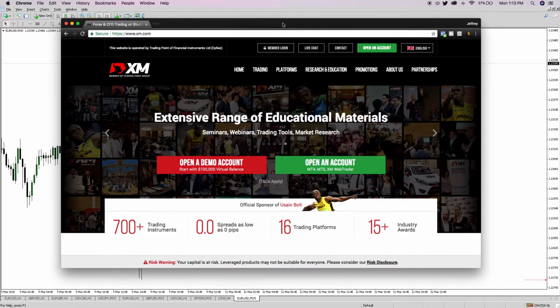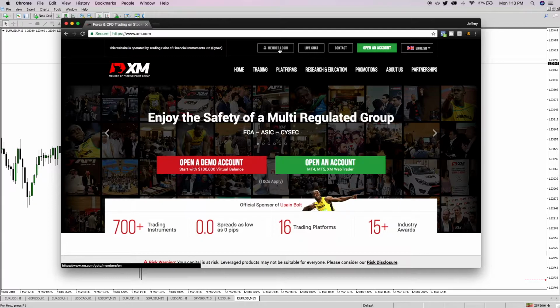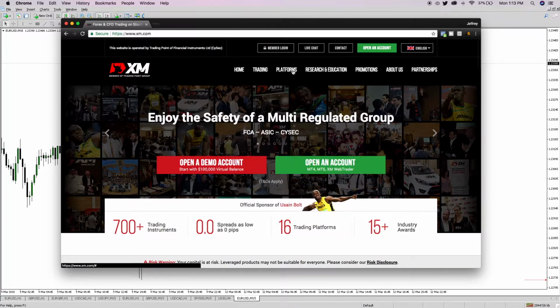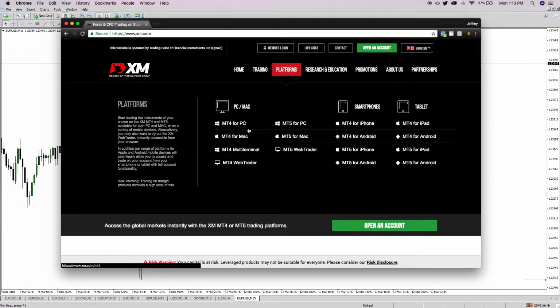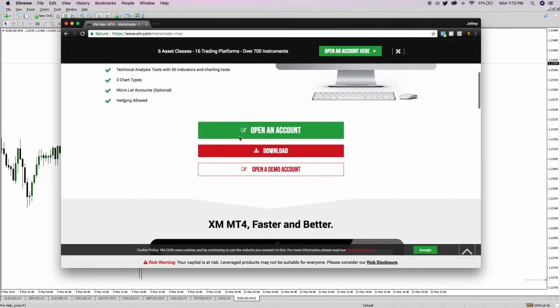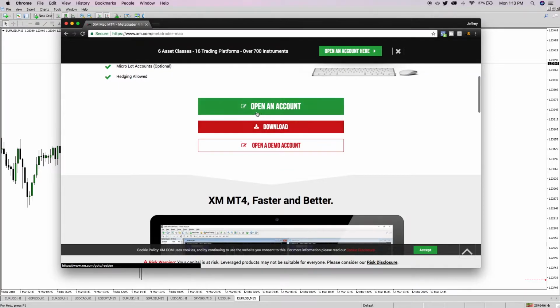So how I would recommend you get started is basically you want to download a platform, so XM. And what you need to do is you can actually go to platforms and then MT4 for Mac. You don't have to necessarily open an account with them.